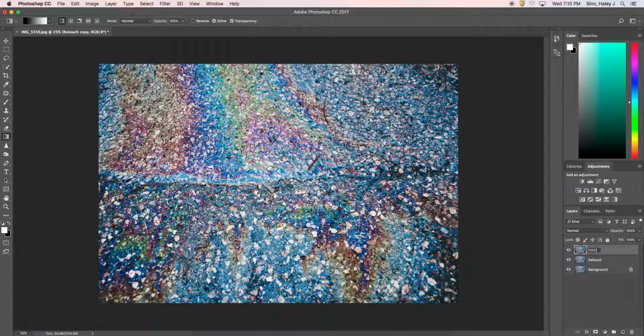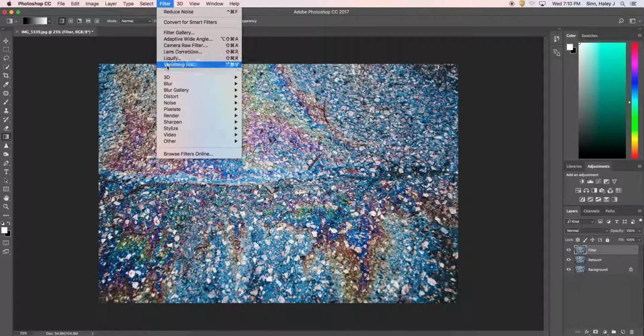You can rename it whatever specific filter you decide to use later, because you may want to experiment a little bit with this. So I'm going to go up to filter, and I'm going to scroll down to blur. And keep in mind too that I'm just showing you how to do this in terms of motion, but you can use any of these filters right here and apply masks to them to deactivate them where you don't want them to be to create cool effects as well. So just keep that in mind.